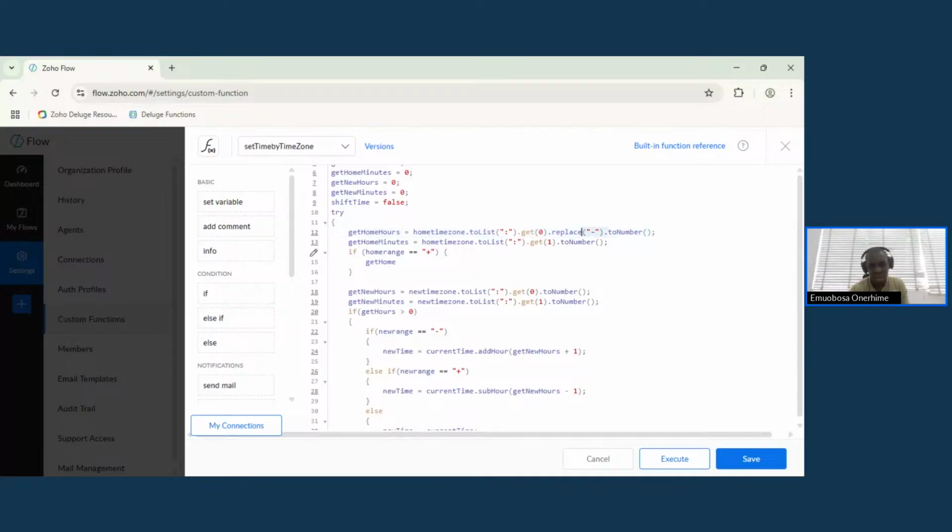So now we're going to do something interesting. What we're going to do is that we're not going to use this thing to add time to time zone. We're going to use it to add time information.